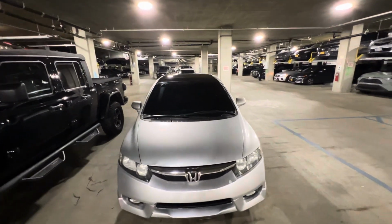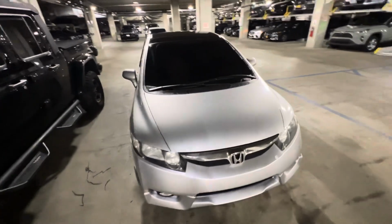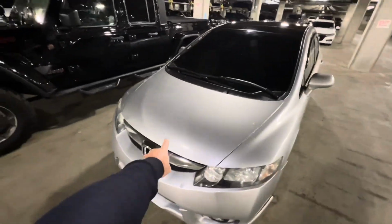This is how we're looking. What you guys think? Silver or black? What y'all think? Still need a new hood. If you know about a hood, let me know.